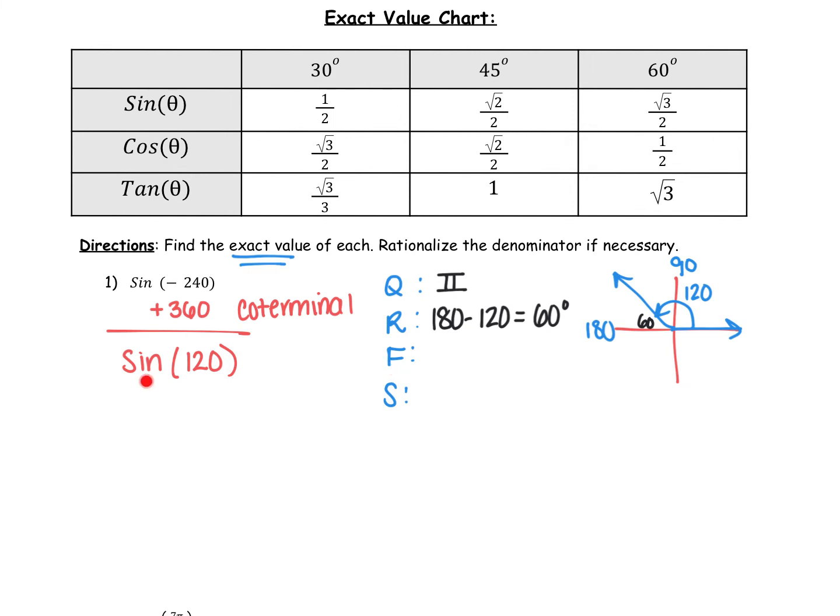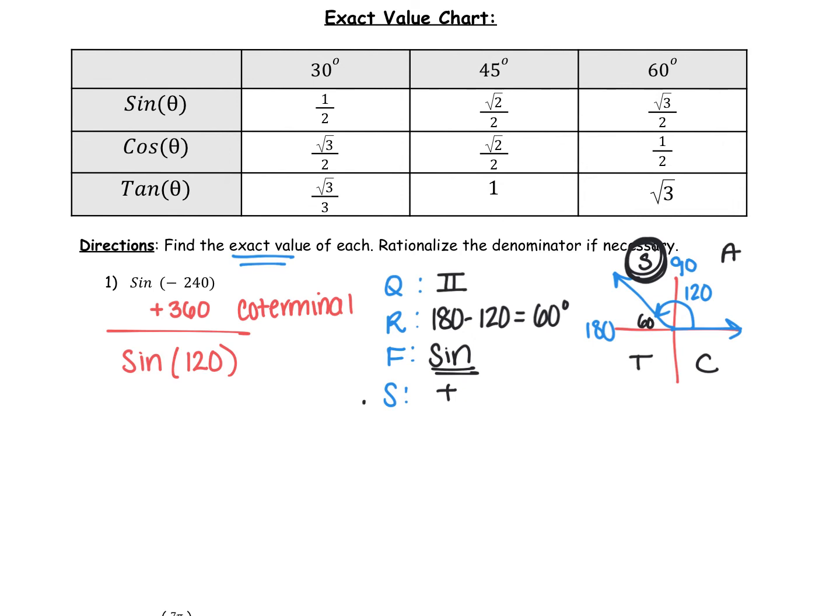The function we're dealing with here, people, is sine. So we're going to say sine. And then last but not least, the S stands for SIGN. So what's positive, what's negative here? So all students take calc. Since we're in quadrant 2, sine, which is the function we're talking about, is positive.